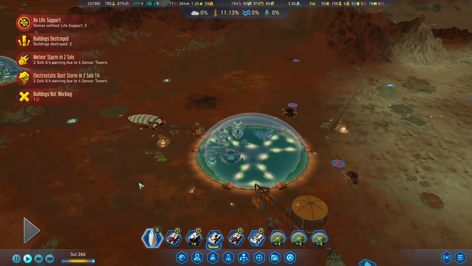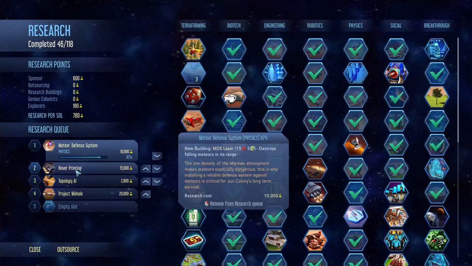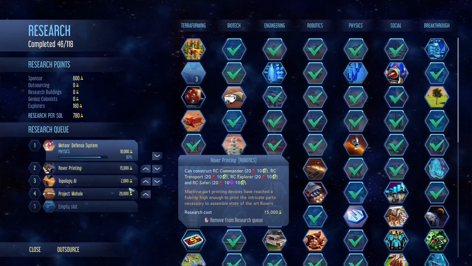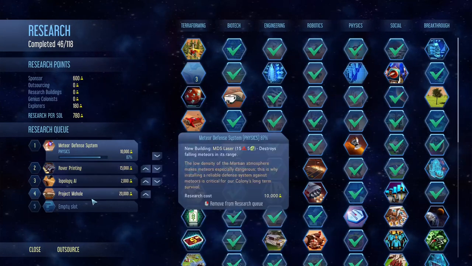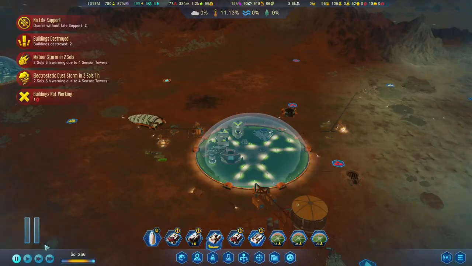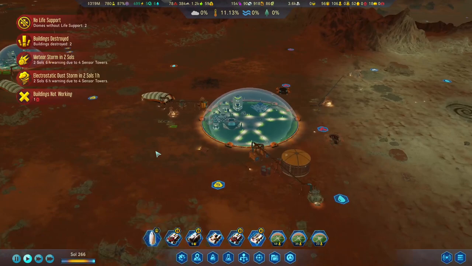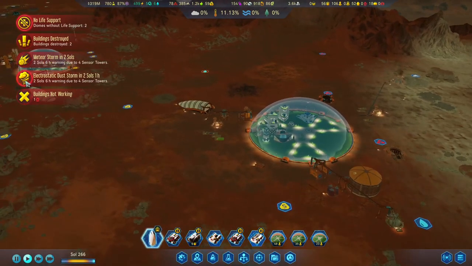So let's get to it. Let's check on the research. Yeah, we want meteor defense systems and rovers. We want a lot of things. We'll see how it will go. So, we have another toxic dust storm and a meteor storm incoming. So I think the first order of business is surviving these two.